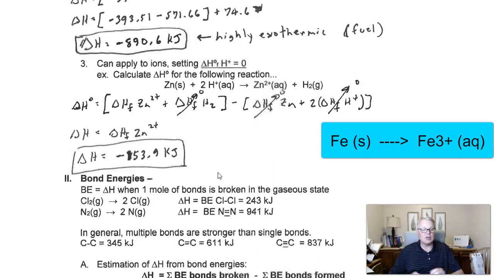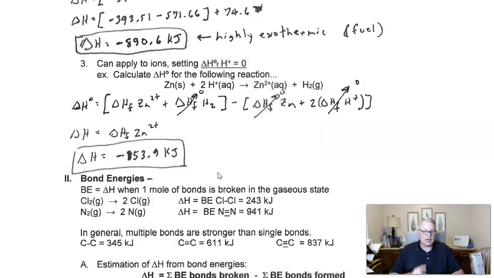Do you see? Because you can't have oxidation without reduction. You really can't measure one without the other. And if you can't measure one without the other, you don't know how much is from which. And so therefore, I can't do this with ions, right? Well, you can if you set the heat of formation of one ion equal to 0. And that ion happens to be H+. Why H+? That's what they chose.